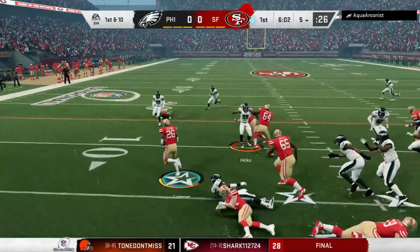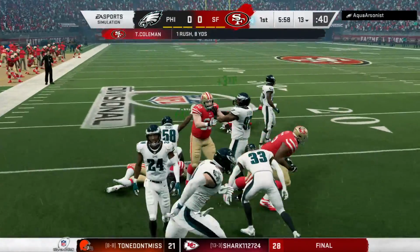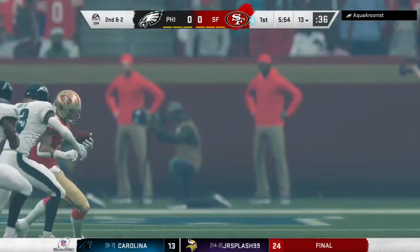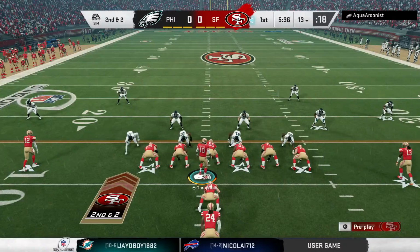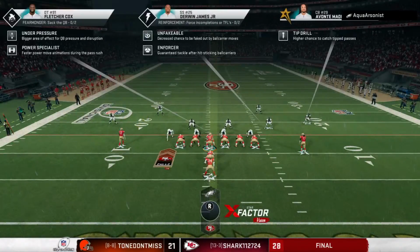They'll run for the first time with Tevin Coleman. And the result here, a pickup of 8. Leaves him with 2 to go on second down. And that run there does nothing but juice up the guys who are moving the football. I mean, if you're an offensive lineman, people running it, actually the guy calling plays, you're almost jumping up and down in jubilation, aren't you?